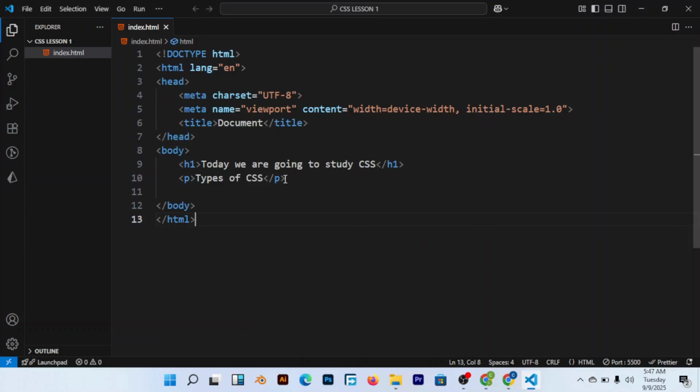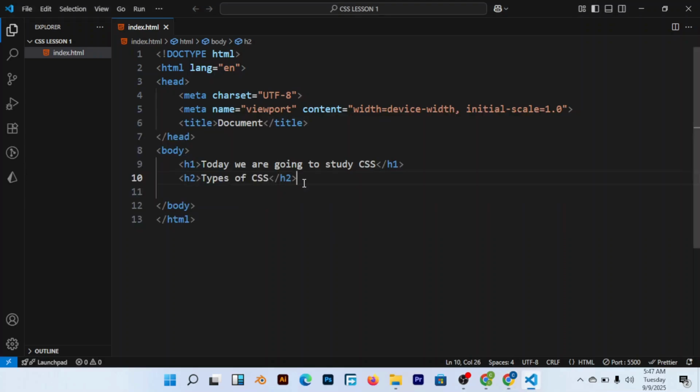You can see it's here. But instead of a p tag, maybe I may just say heading. Just change this one to heading 2. Types of CSS, you can see.